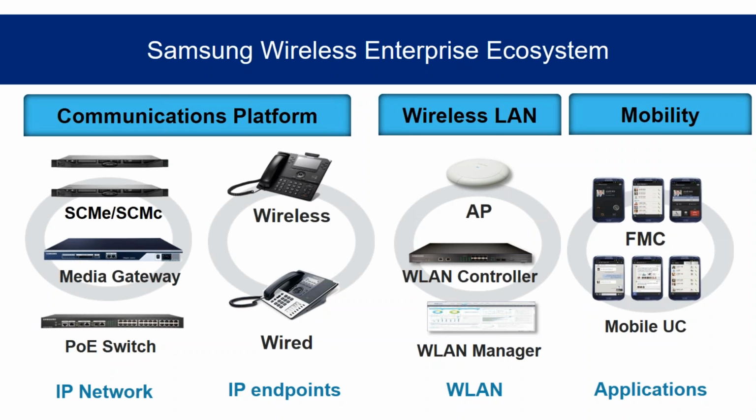And then these devices, these endpoints, will be able to make extension calls, and they'll even be able to make outbound calls if you have a backup PRI or an FXO for 911 calling. In some cases, you can even receive inbound calls, depending upon how the system is set up. The SCM platform also allows for redundancy, so there is active standby as well as active. Again, the major difference is the fact that it is SIP based and the scalability, so it can scale up to 3,000 end users versus the Office server lineup, which can only scale up to 512.